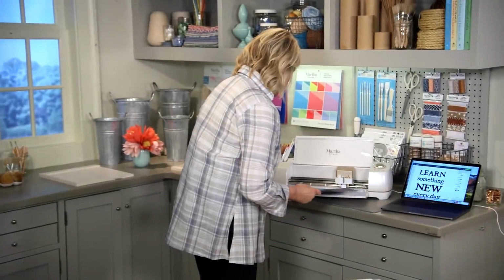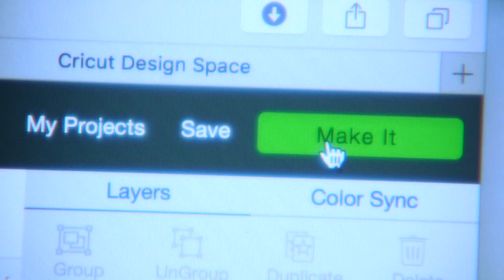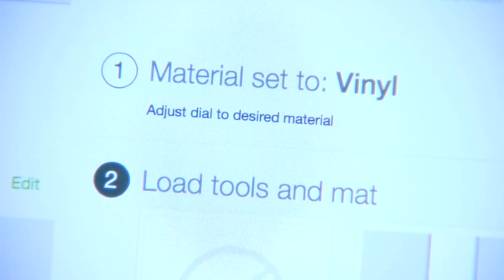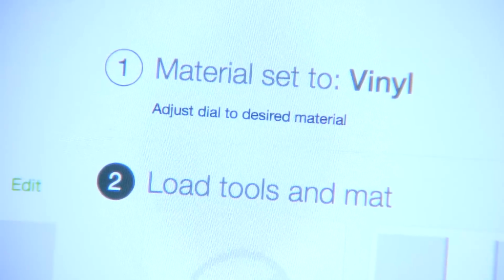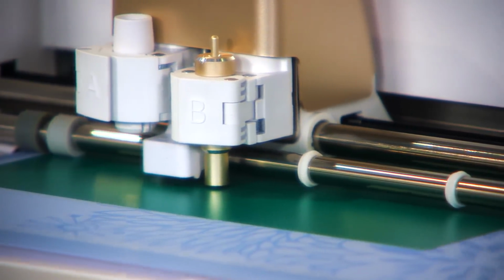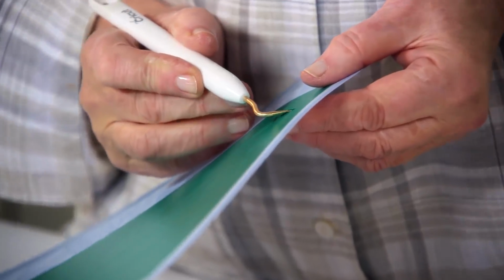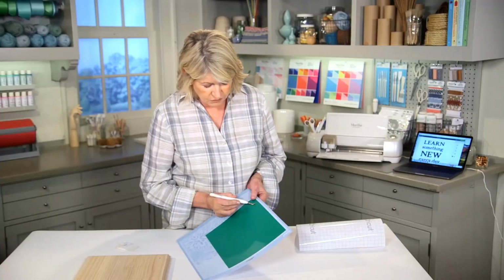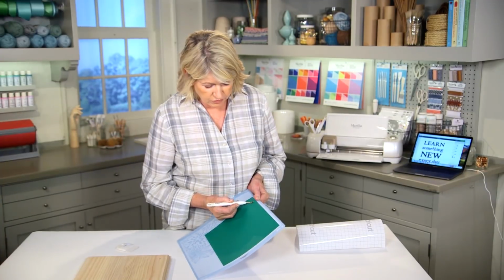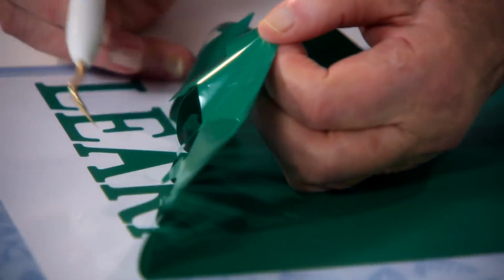Get this right into your machine. Click Make It, and don't forget to turn your dial to vinyl for this. There we go. So now this is called a weeding tool, and just go in at one of the lines right here so that we can start removing the negative, and you leave the letters in place.